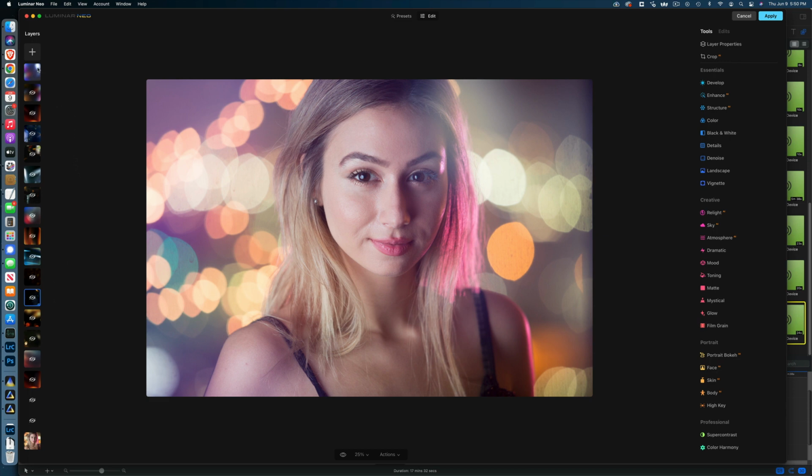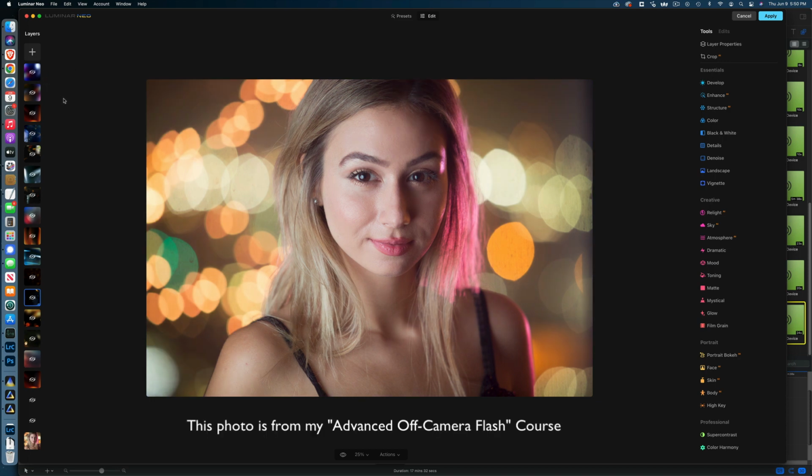So first, I'm going to turn off the one that's currently turned on. This is my original photo, and I just thought this one would be fun because it's got all these light sources in the background, which is the kind of thing that might cause some lens flare in the first place. So I'm just going to flip through these one at a time to give you a feel for what's in Luminar.